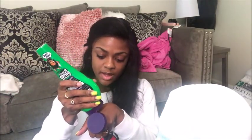So what I'm going to be doing is taking this clip to tie my hair back. I'm going to be taking a little bit of the gorilla knot on the back of my hand, and I'm going to be taking my small tooth comb, parting it out and swooping it into my hair.